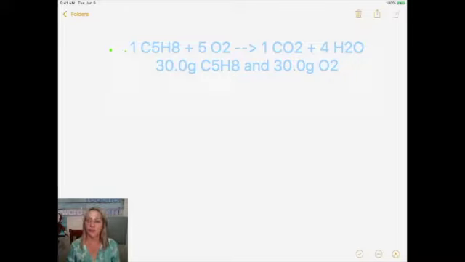For our example here, let's say that we have on hand 30 grams of C3H8 and we have 30 grams of oxygen available. And we want to make water as our product. We want to know how much water we can make given 30 grams of reactant A and 30 grams of reactant B. Some people may say you could just take 30 plus 30 and then you get your total product. But we haven't determined if we're going to run out of one reactant before the other. So we have to use stoichiometry and we have to go from mass to mole to mole to mass of each substance to our product that we're wanting to determine.